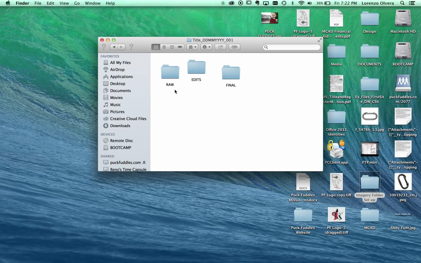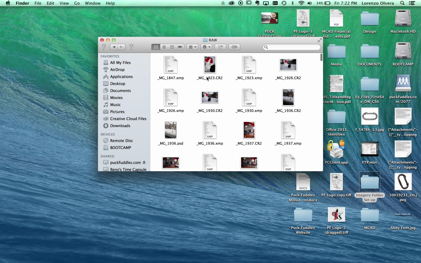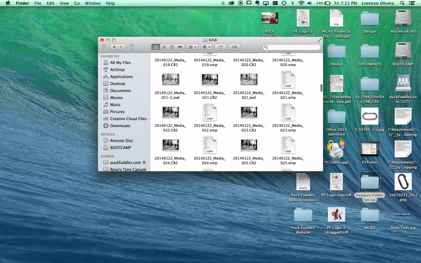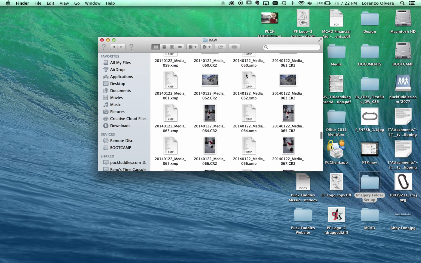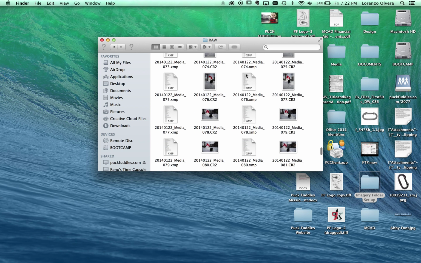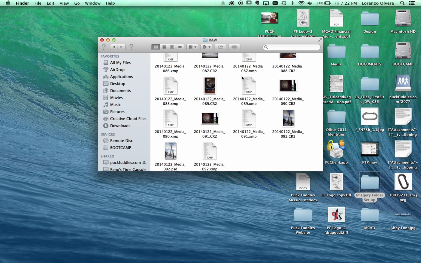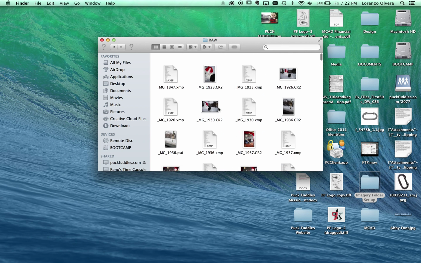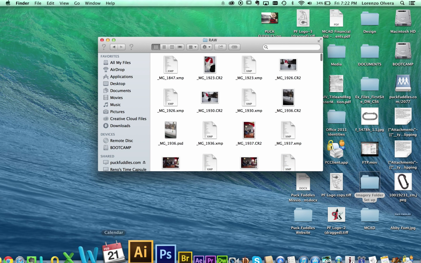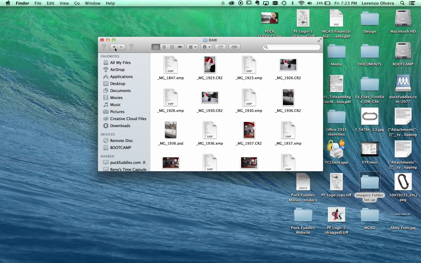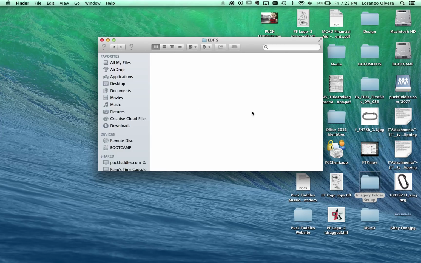So raw, basically, is what you get as you take the photos. It's the file that the camera makes right as soon as you click that photo. That's where raw is going to go. The reason we want this is that we don't want these photos to be edited or played with in case we need to go back to them. So you set that raw file in there and you don't touch it anymore. If you do want to touch it, I'm going to show you how Bridge works so that you can put it in your edits folder and edit it from there.